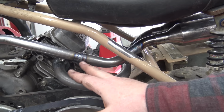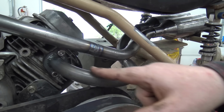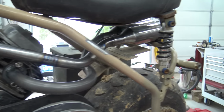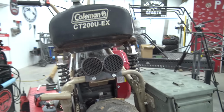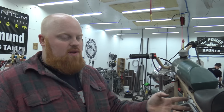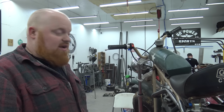I should have cleaned this better so my TIGs didn't come out as pretty as I wanted them to, but whatever. And this is a 180. It goes around to like a 45 and a 90, but it's all tucked. It looks pretty clean. I do like it because your legs won't be anywhere near the heat. Again, I don't know if we're keeping it. We're just doing this to see what the bike's like, but the bike kind of sucks.